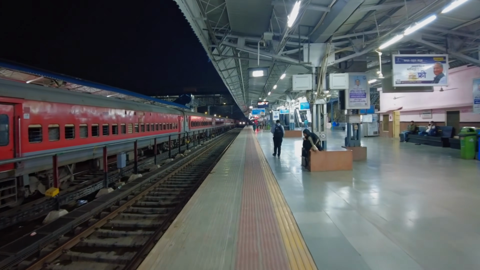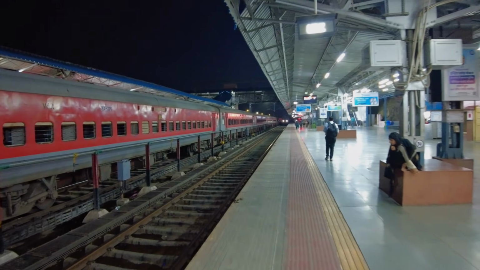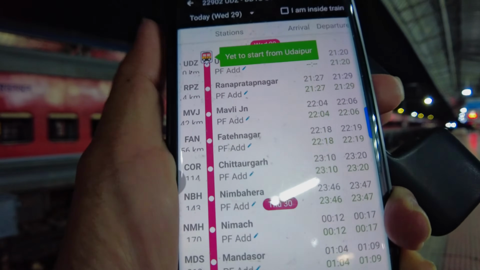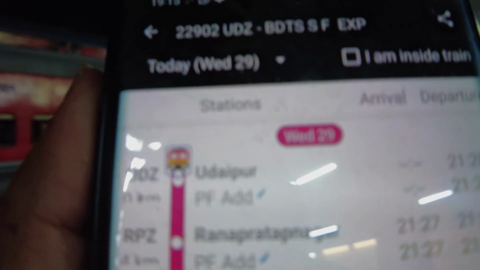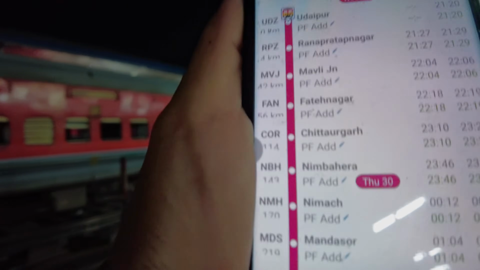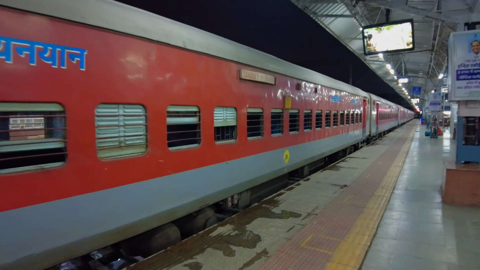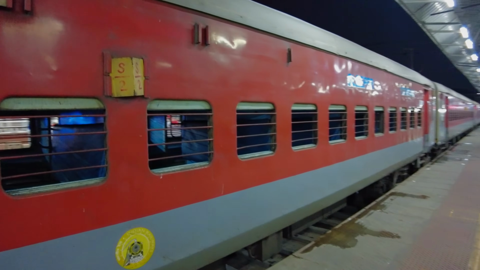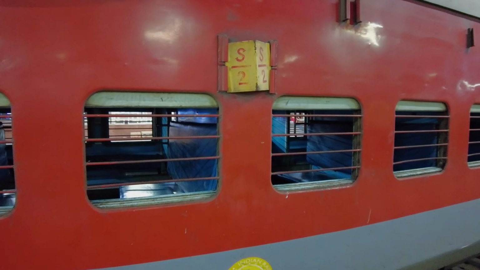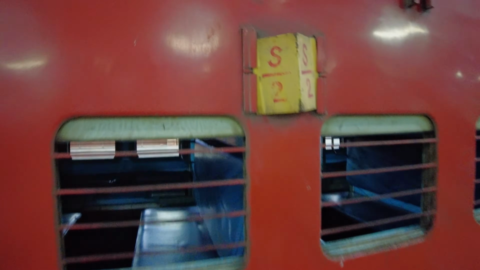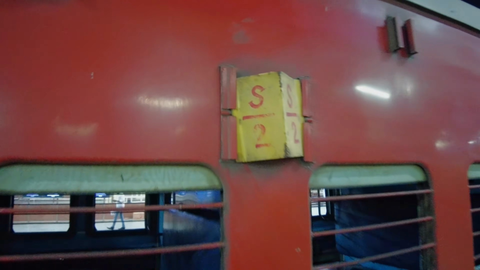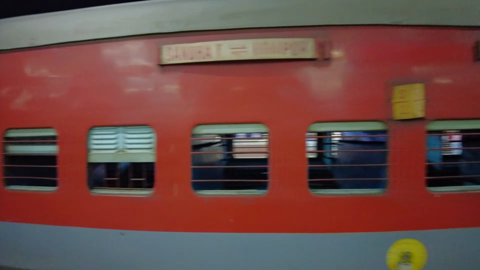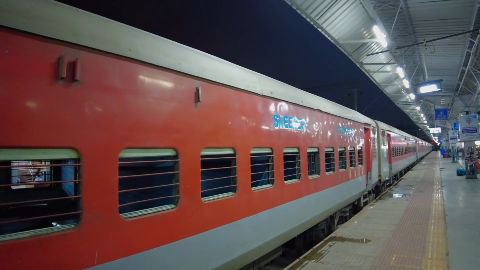Which means that I can go and check where my coach is first. Of course, I double check with my app first. So this has yet to depart. Confirm that this is the originating station. This is the ideal situation, this being the first stop, the originating station. So I can actually look for where my coach is. S2 here. So this is my coach. And then when the time's up, I will just come to this platform, platform 2, and board this.